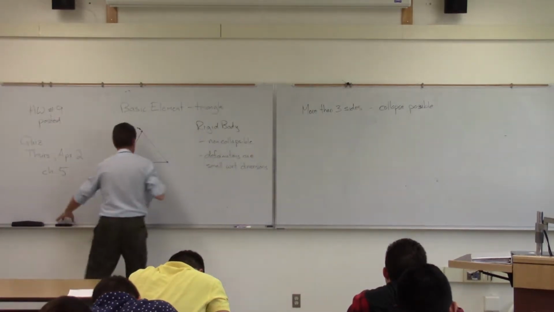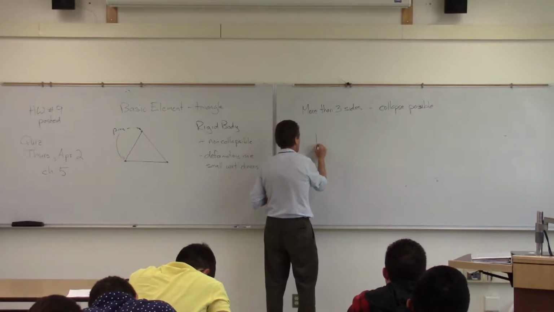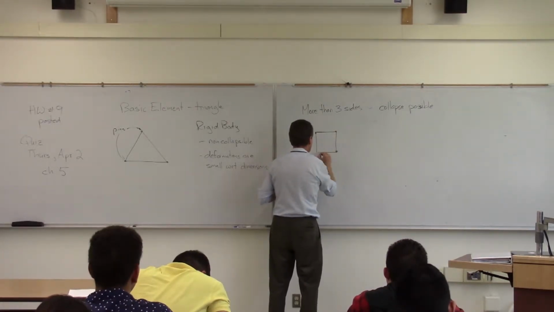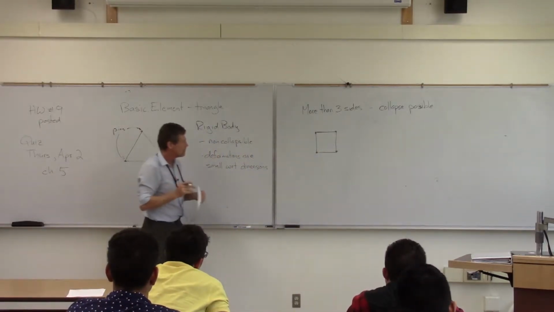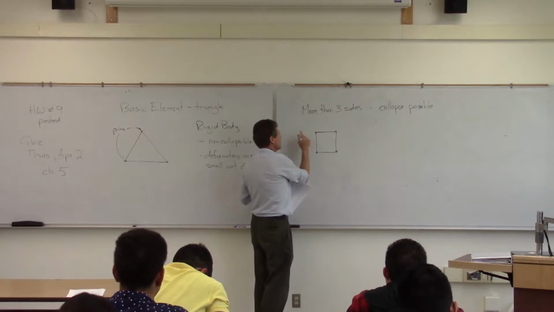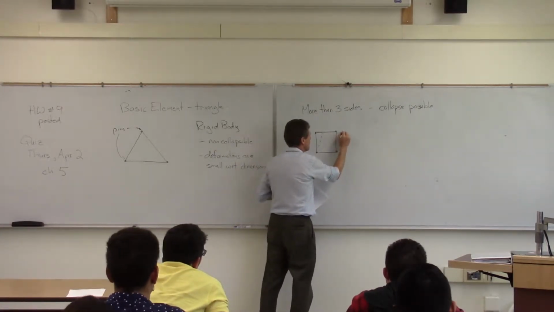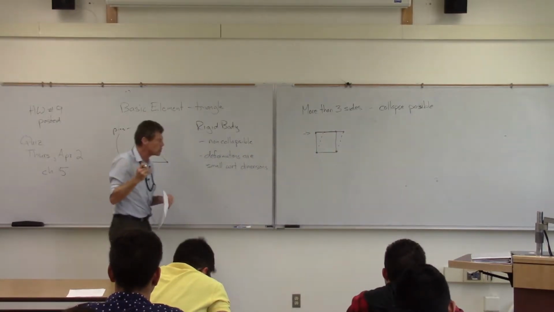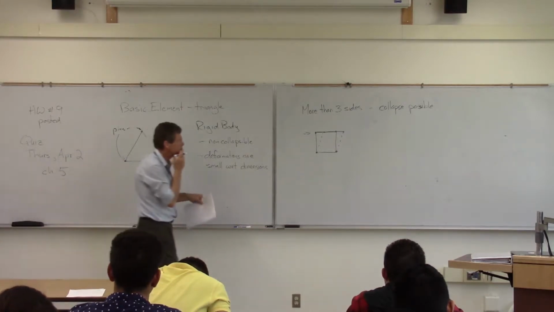The problem is if we consider, say, for example, building our truss out of maybe 4 elements like so, well, consider the fact if I do some sort of a push along here, because those are pins there, they're not going to resist any sort of rotation, and the structure is going to be able to move over like that. It can collapse, essentially.